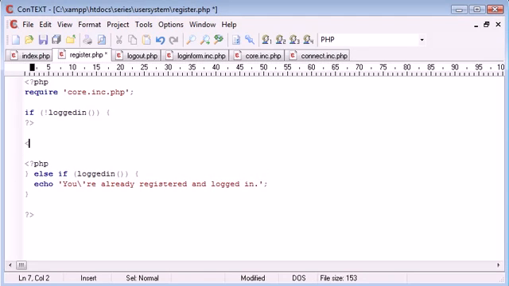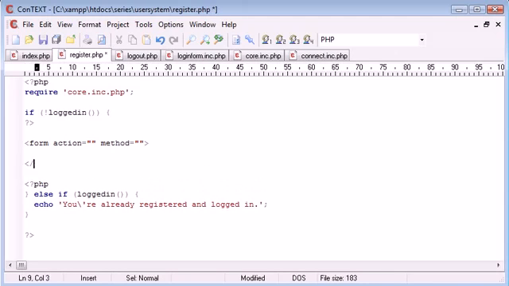So let's begin to build our form up. We are creating the outline of our form, then we'll fill in all the properties. For the action, we're going back to register.php, and the method is going to be post, because remember we're going to be sending quite a lot of data. We don't want it to come up in the URL bar as get information. So let's complete our form with the necessary fields we need to include.